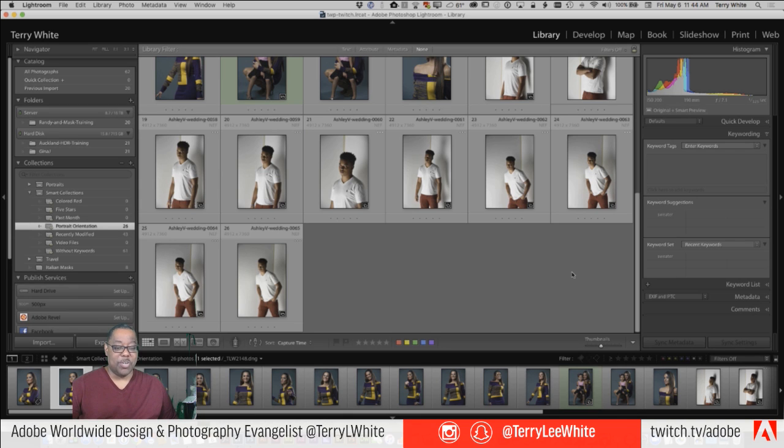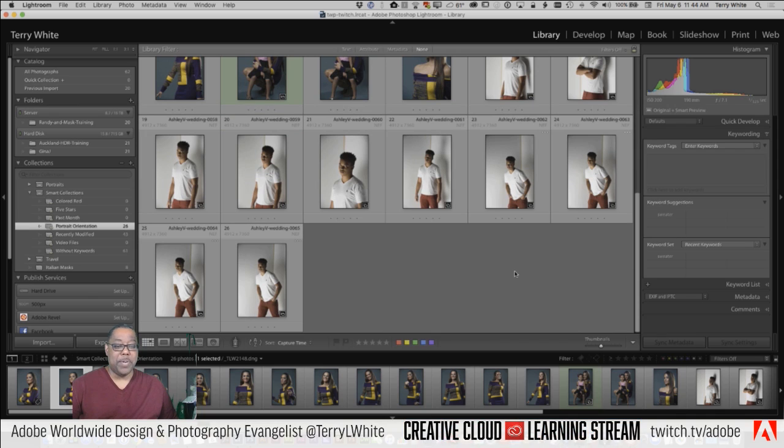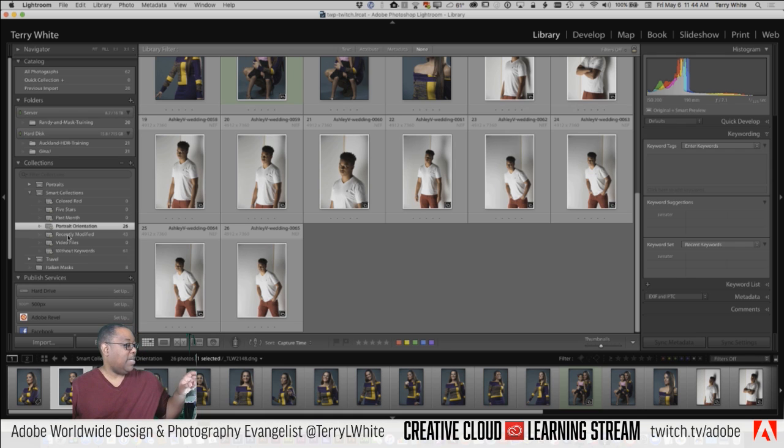And if I change the orientation of the photo, which I don't know if cropping would actually do it since it's non-destructive, but regardless, these images are now automatically put in this collection. Anytime I add new images that are portrait, they will automatically get added to this collection. Anytime I delete images from the catalog, they will automatically be taken out of this collection. So the smart collections are active all the time. They're always active, and they will always show you what's going on. Okay, next.